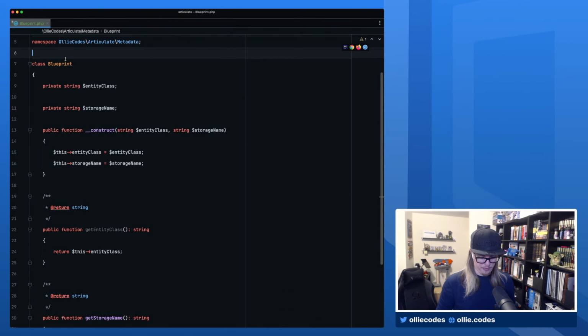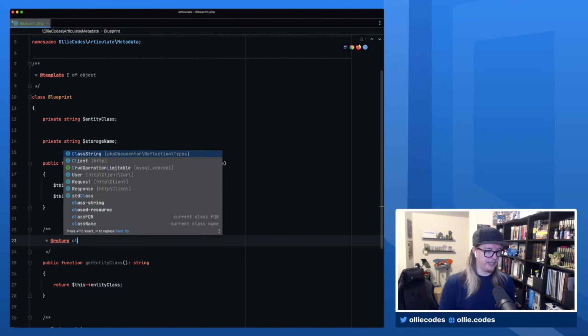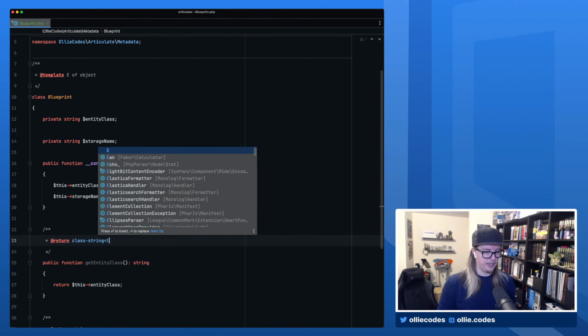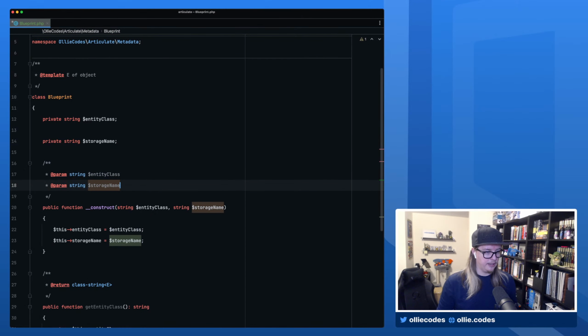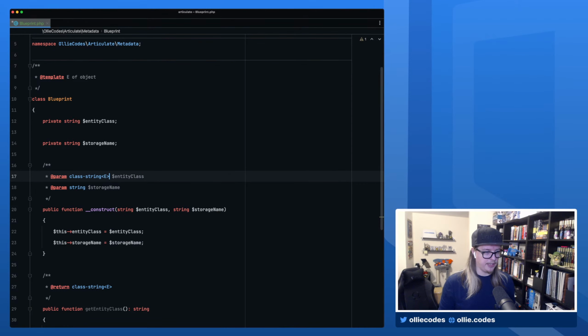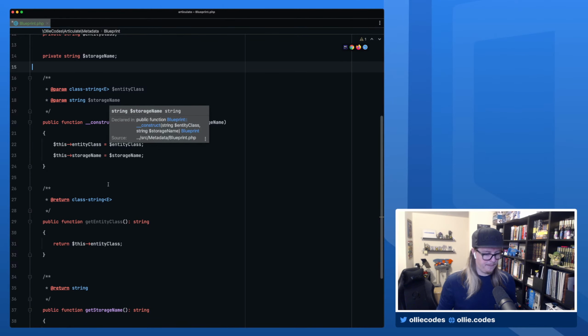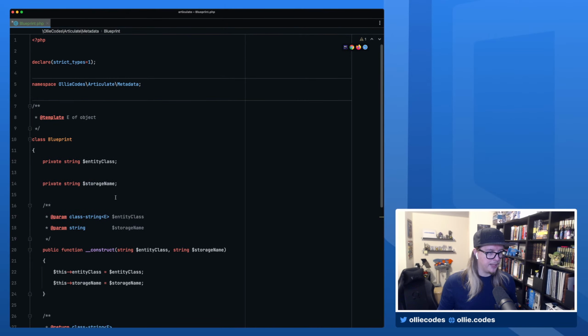So a blueprint is also going to have a template E of object, and get entity class is going to be class string E. So it's going to return a class string that matches. You need to be a valid class string. And then get storage name.